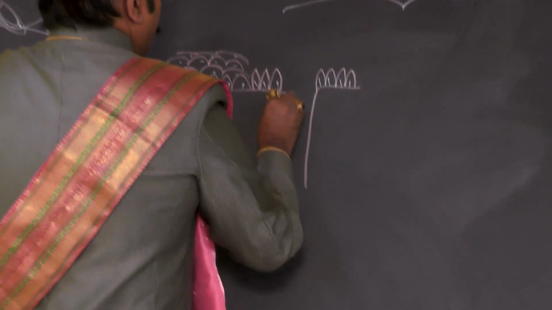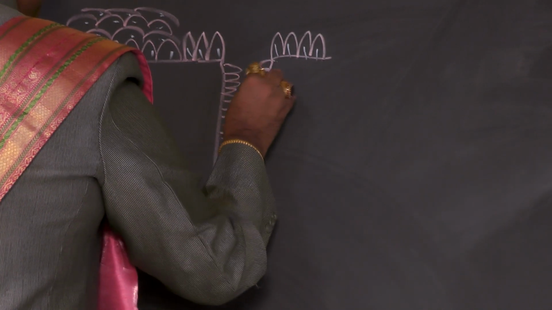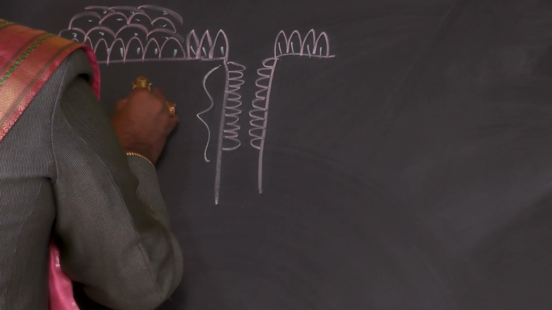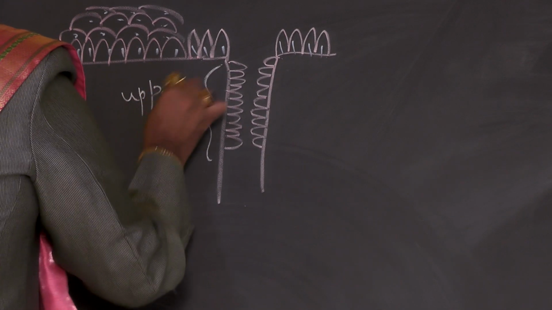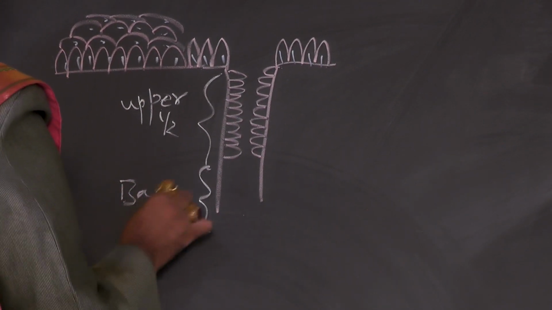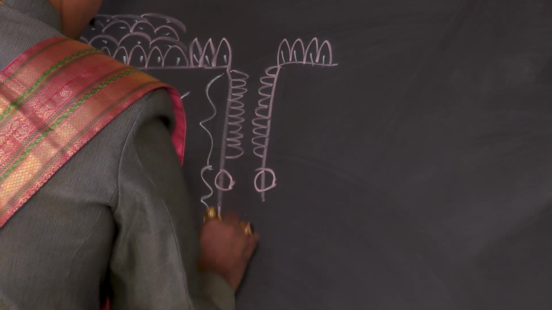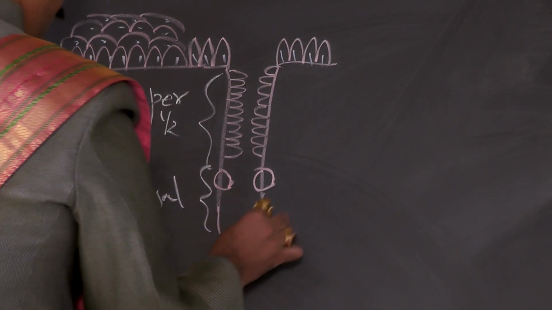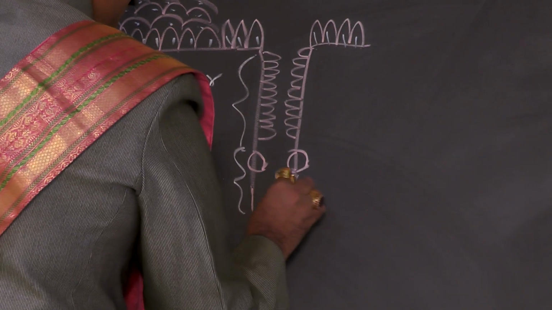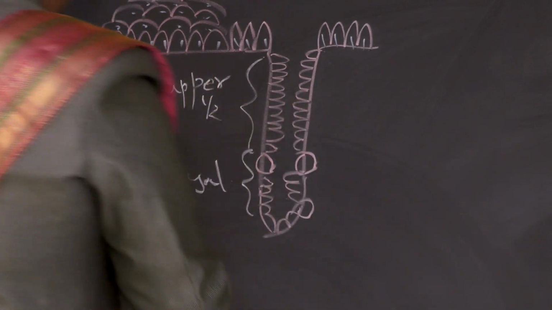So here we have the short columnar cells. What I am drawing is the short columnar cells occupying the upper half of the lamina propria. So this is the upper half, or the apical half, of the lamina propria, and now this is the basal half. Now I am going to draw. The basal half is showing the oxyntic cells, then it is showing chief cells or the zymogen cells, and it is also showing the mucus secreting cells.